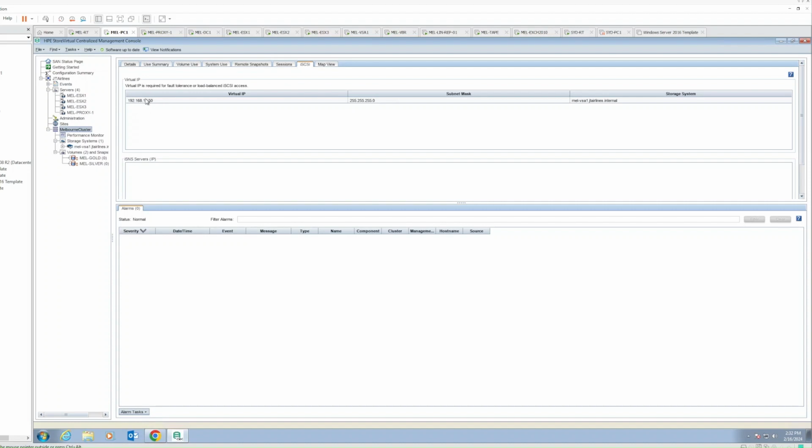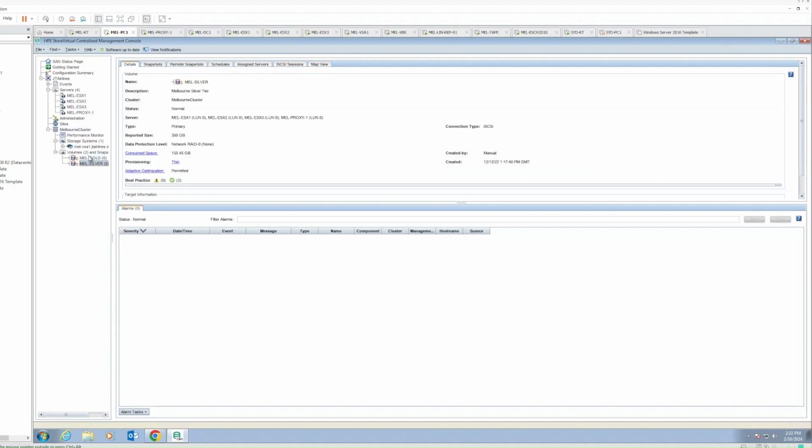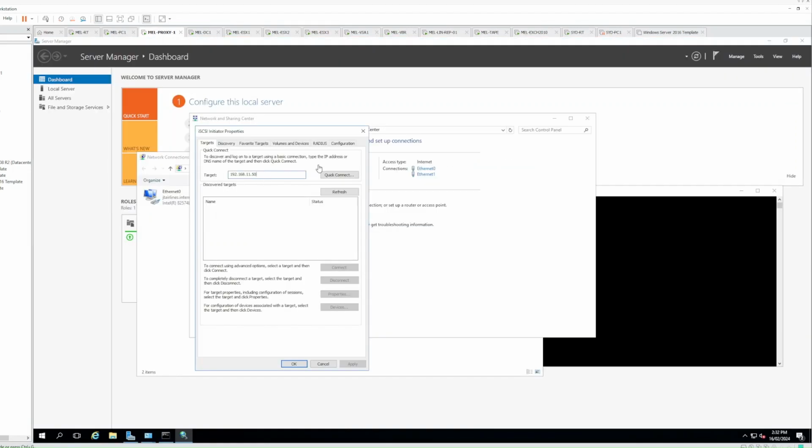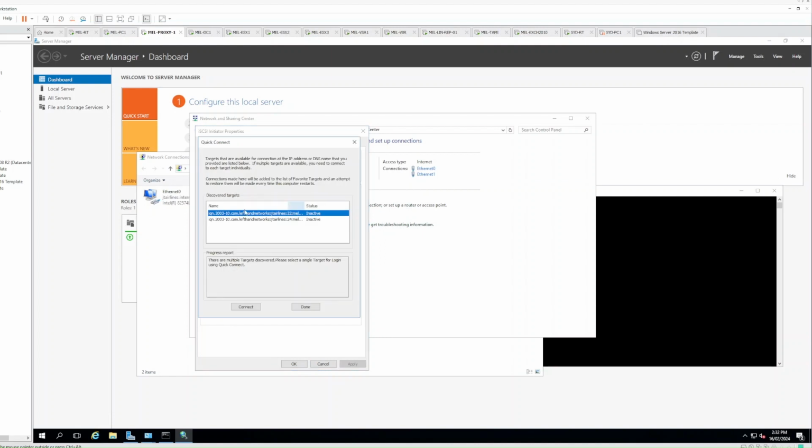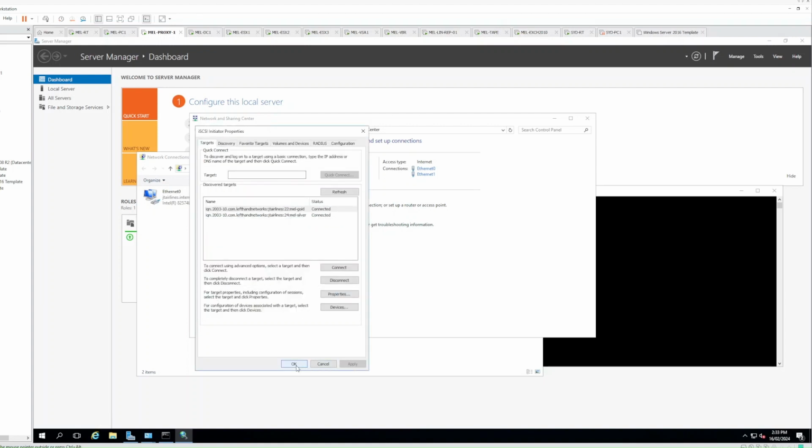This is the IP address that the ESXi hosts are using, and so too will the proxy server use to start a connection to these data stores. So back in here, click Quick Connect, and it's automatically seen that there are two data stores here. We've got Mel Gold and Mel Silver. They're currently inactive, so we hit Connect, and then hit here, Connect, and done, and OK.